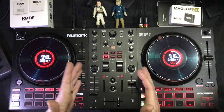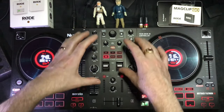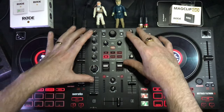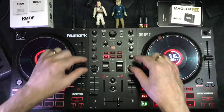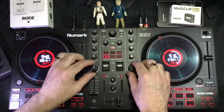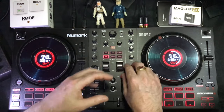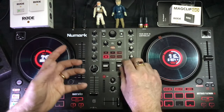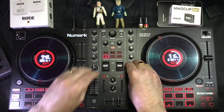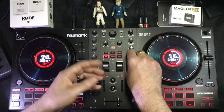Now we'll go to the mixer section, which is really nice. This actually looks to me very similar to the layout that they have on the Numark Scratch Mixer, except that the filter buttons are to the side. Now, speaking of those filter buttons, they made them huge on here. You definitely know what you're touching if you're in a dark club environment. You won't hit the bass knob and turn your bass down or crank it up. You know that you're on the filter button. So that's a nice little feature, and it'll block you from making any mistakes.